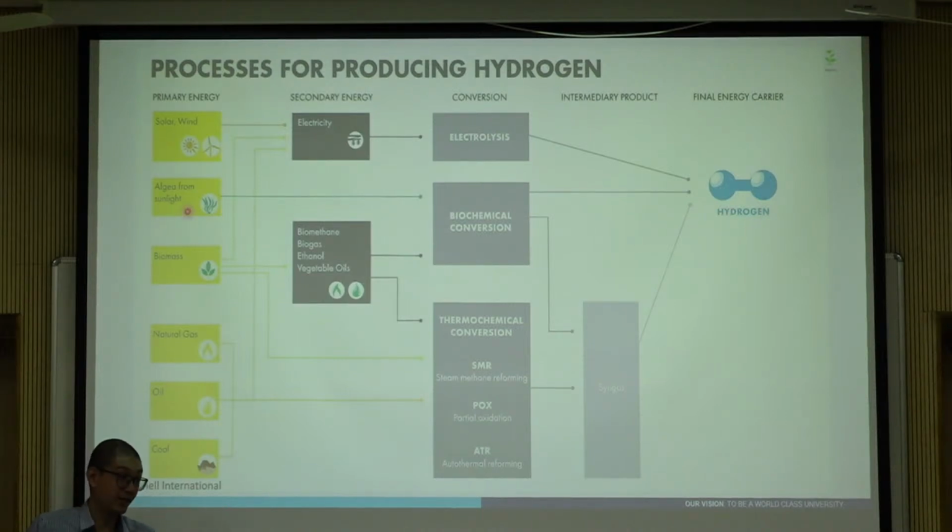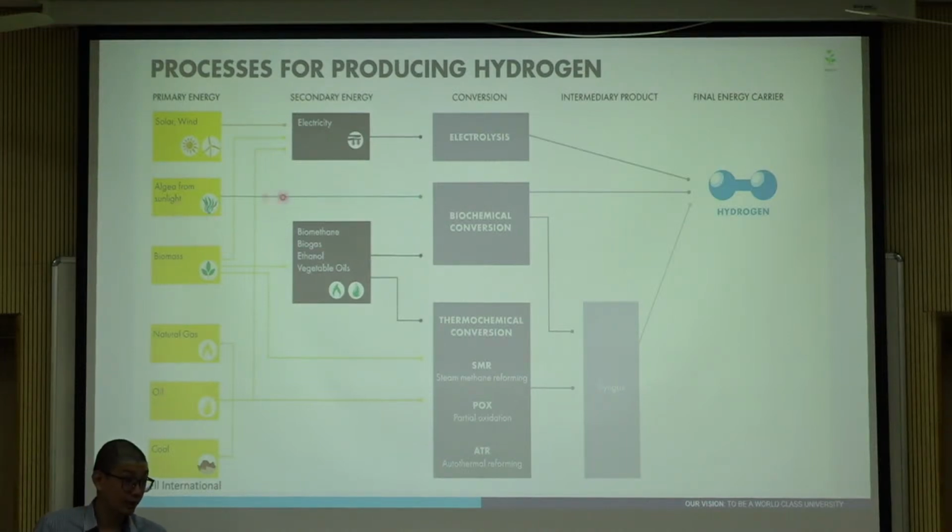But now, back to our question: what is the sustainable pathway to produce hydrogen? We can go through biomass. This is the topic that we want to discuss. From biomass materials, there are two pathways. One is biochemical, biological conversion, to get biohydrogen directly, or biogas. Then there is the thermochemical conversion process, like gasification, which can also get syngas.